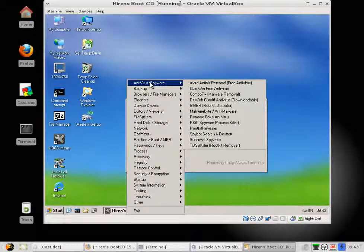Of course, there are a lot of other utilities and stuff, and I'll be covering those for you in the near future, but I just thought you'd like to see this because you've got a full rootkit killer, you've got Spybot, you've got your TDSS rootkit remover from Kaspersky, which is just fantastic. And this is all inbuilt as standard. You don't have to do anything. It's just so intuitive and easy to use.